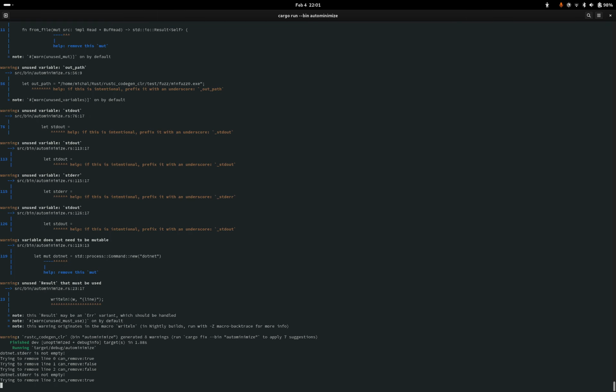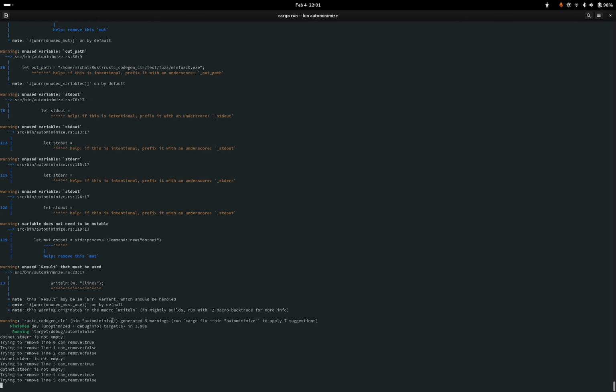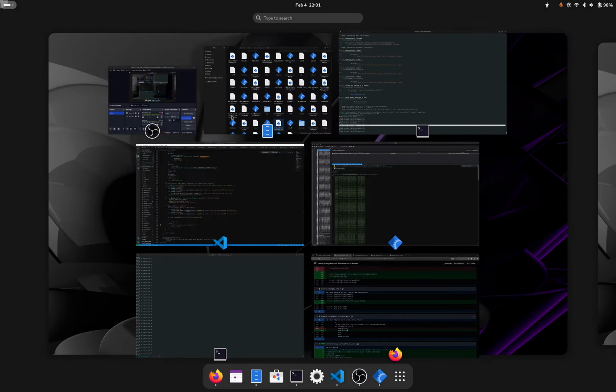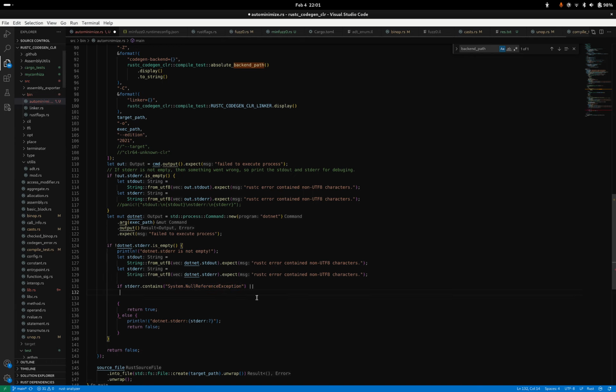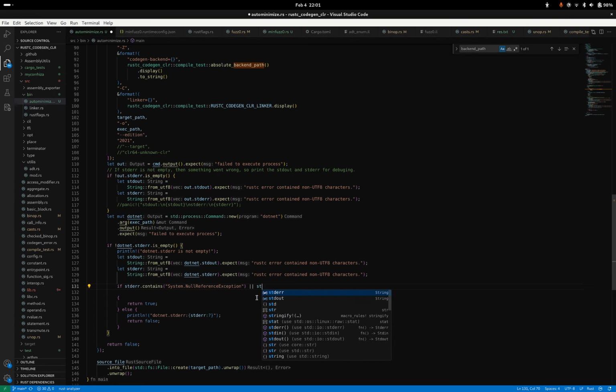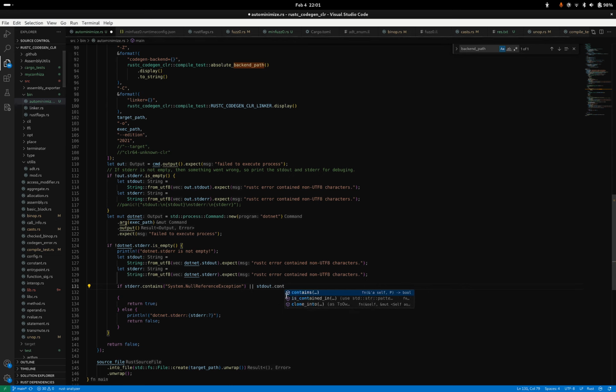Okay, so it seems like this is probably in standard output. Backtrace there is a weird choice, but okay.